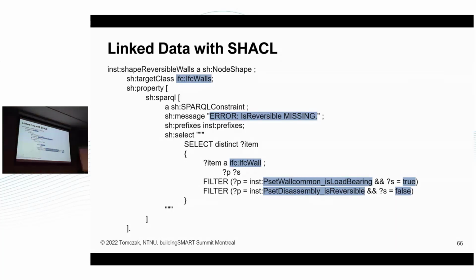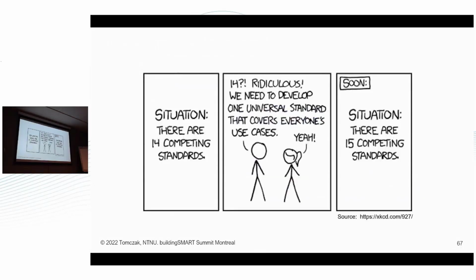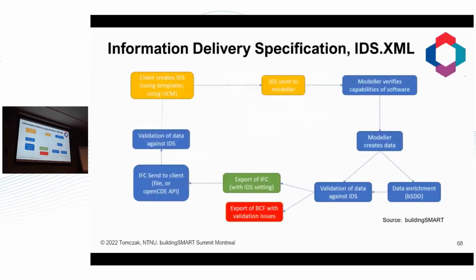But again, it's not only the requirements that we need to do, it's also how we structure the data. And I will show you an example with linked data at the end of my presentation. But then we go to the topic of a new standard, which is quite new. Actually, it's already 2 years old, more or less, I think. And it's called IDS, Information Delivery Specification. And I'm biased because I was using that technology in my project, and I was involved in the development of the implementation of that. But it has some nice features that I didn't find in the previous one. It also lacks some of the features.